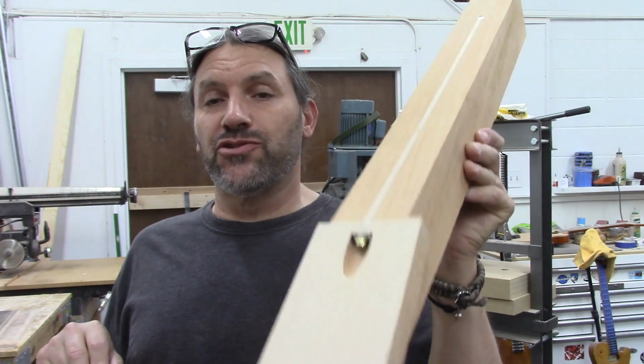Okay, the last thing that I want to talk to you guys about that I am not a super huge fan of when it comes to Gibson necks is their single acting truss rod.